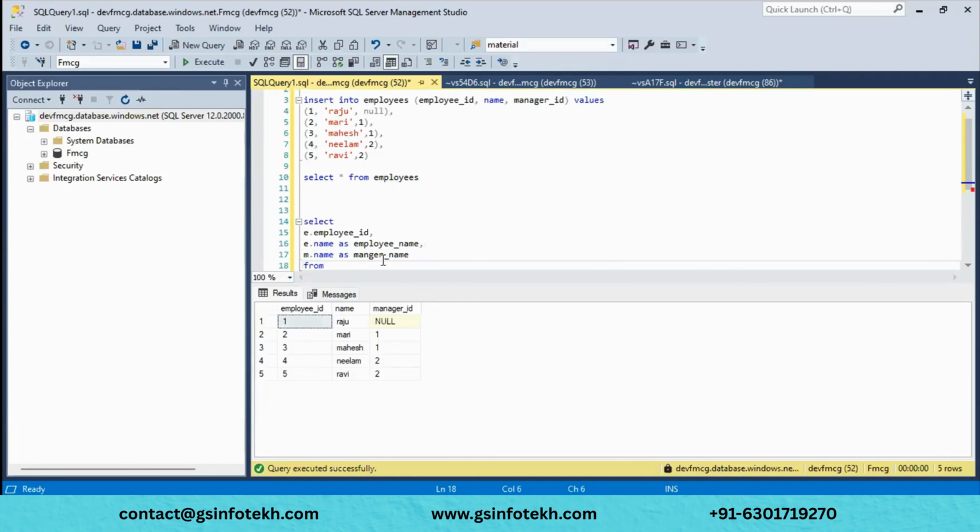From which table are we performing this? We want to perform it on employees only. E, this we are marking as E.